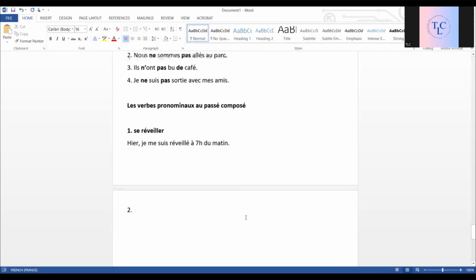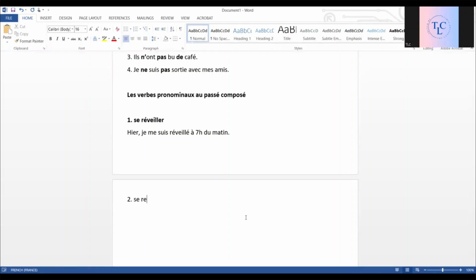Then we can take se rencontrer. So we met at a club. How to say that? We met. So it's past tense. Nous is the subject. Now, me will change. What is the pronoun for nous? Nous, nous. In between, we have être. Nous nous sommes rencontrés, with an S because the auxiliary verb is être, so it depends on the subject. Subject is pluriel, so we add an S. Nous nous sommes rencontrés à un club. Okay?